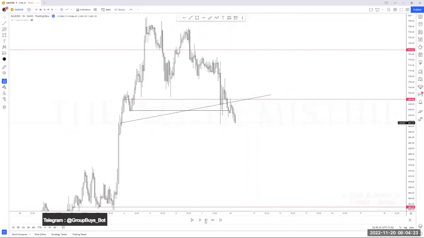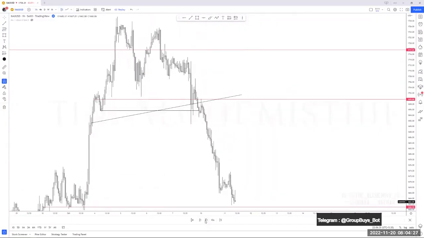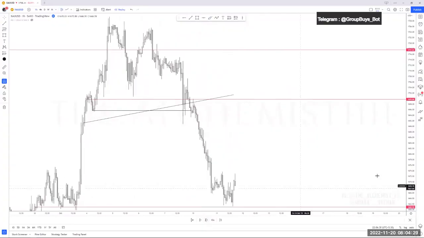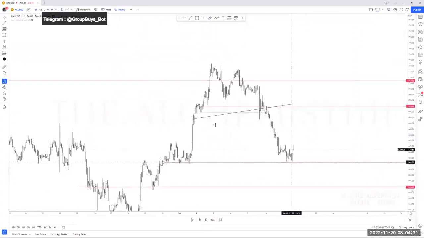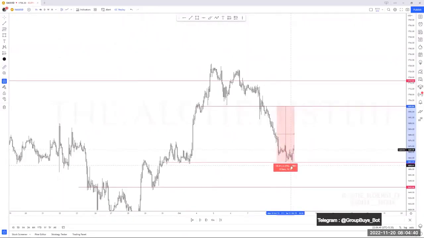There comes the drop. Into the next daily. Can you see the drop? There it comes, until it gets here. See that? Now, if I take a sell here, low risk entry, who cares about an entry, right? You're making the money from here to here. You have 380 pips. The 380 pip drop, right? So who cares?